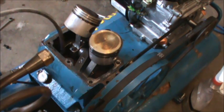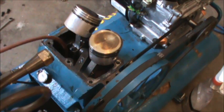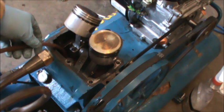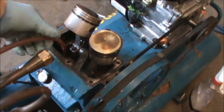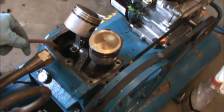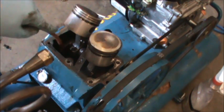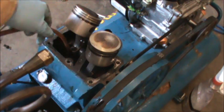So at this point I'm just going to use my oil extractor, and I'm going to pull this nasty looking oil out of here. So we'll drain that out. And then I think I'll put a rag in here to try and keep debris from getting into this reservoir, because I'm going to have to clean this gasket surface.